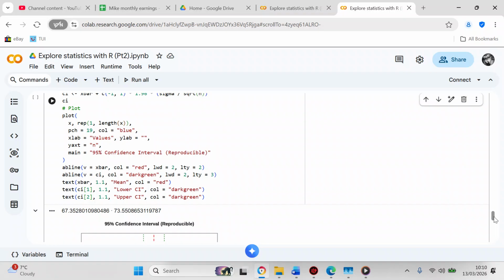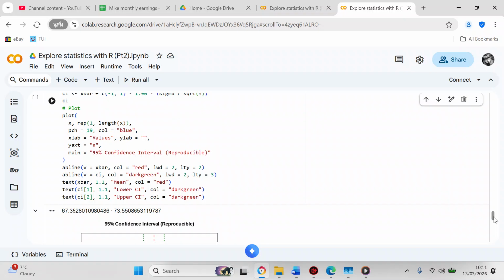So we're going to put some lines in the graph. abline(v=xbar, col="red", lwd=2, lty=2). And then we're going to put another line, abline(v=CI, that's your confidence interval, col="darkgreen", lwd=2, lty=3).